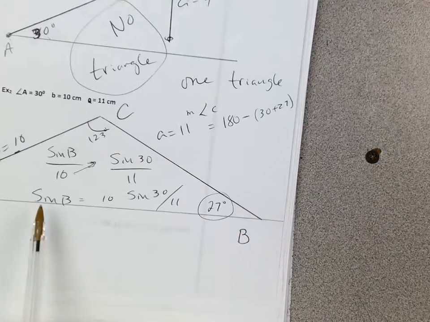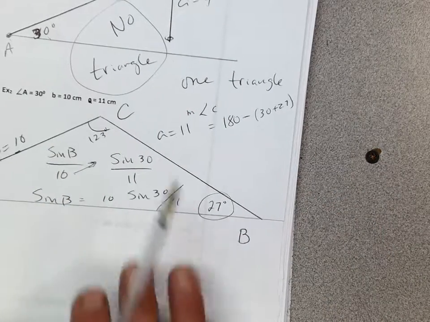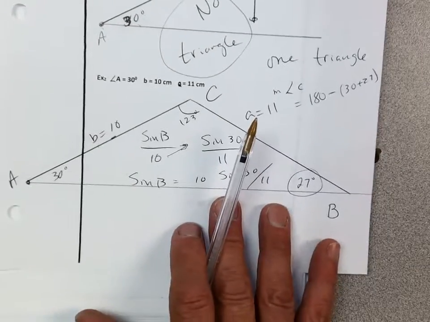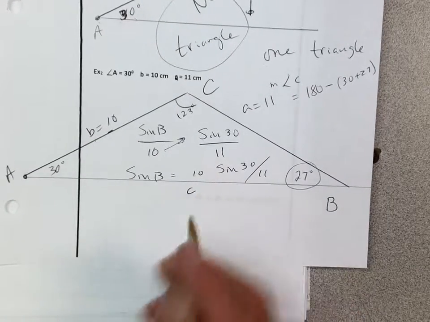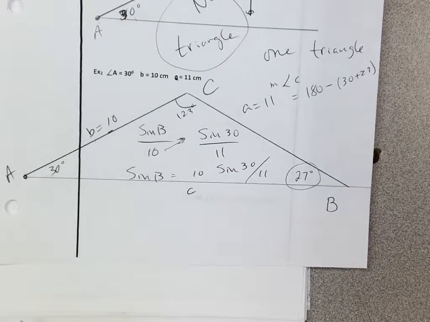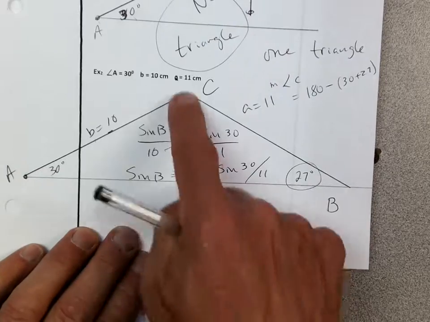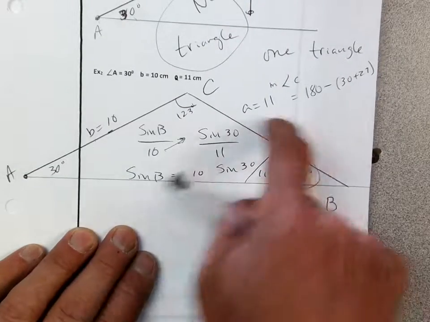And then finally we've got to find little c. And by the way, there is no Pythagorean theorem. Pythagorean theorem does not work. It's not a right triangle. Don't try Pythagorean theorem, it won't work. But we can use the law of sines because we still have opposites, right? We have opposites, so we'll go.